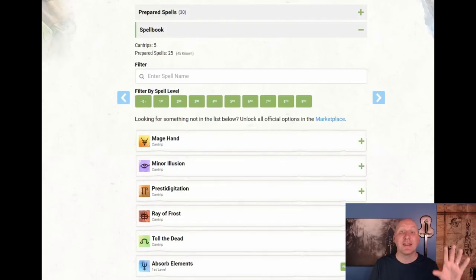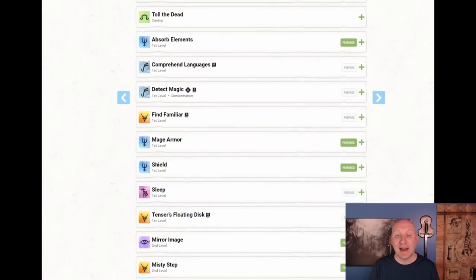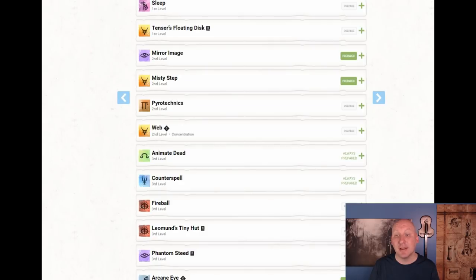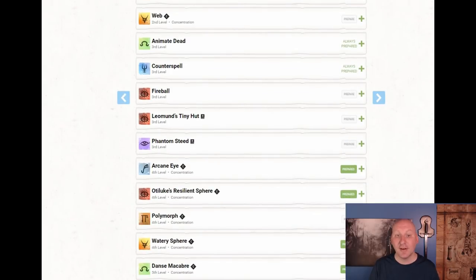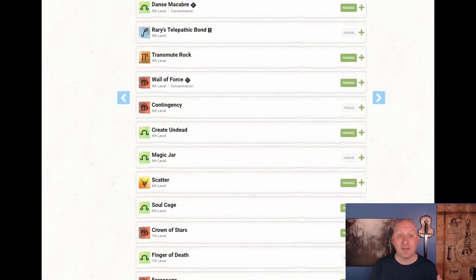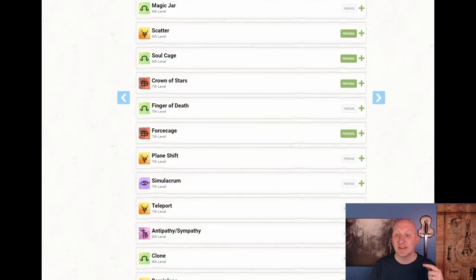So at 20th level, this is what my preparations look like in the end. We're going to have our first level Absorb Elements, Mage Armor, and Shield prepared. Second level, we're going to have our Mirror Image and our Misty Step prepared. Third level, we've got Animate Dead and Counterspell prepared. At fourth level, we've got Arcane Eye, Otiluke's Resilient Sphere prepared. We also have Watery Sphere prepared. Fifth level, we have Danse Macabre, Transmute Rock, Wall of Force. Sixth level, Create Undead, Scatter, Soul Cage.